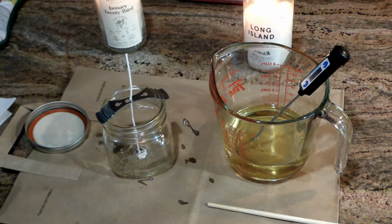So excited. I have been waiting to do this for years. Candle making, I love candles. My husband loves candles, we love candles, and we're always getting deliveries and what's in the box, honey? Oh, candles. So now we're going to be making our own. Maybe not we, maybe just me, that's okay.